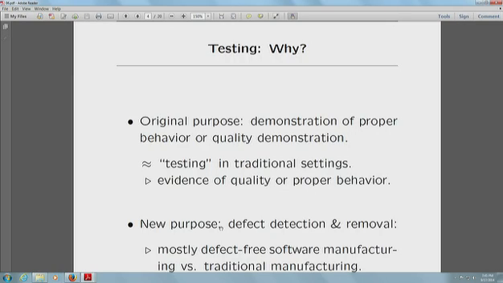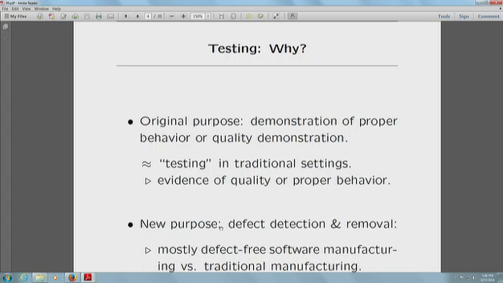You test some daily use product and you say, oh, I'm going to buy this, and then this one is not working for me, and if the store is nice enough, they will take it back, and then you can buy something else. So you are not really looking at defect fixing as much. The original purpose is more of a quality demonstration.